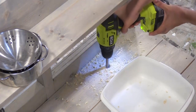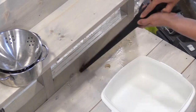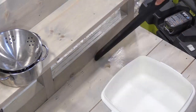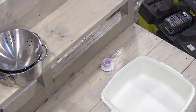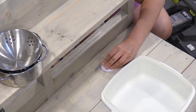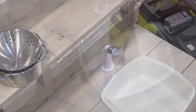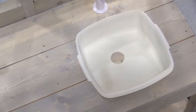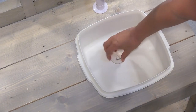For the faucet, I had a leftover sink sprayer, so I'm just going to use that. I like the idea of a sink sprayer because they can't just leave it on — they have to depress the trigger in order to get it to spray. It was a little tricky getting the faucet hose to connect to the garden hose; I ended up taking it to the hardware store and trying on all the fittings until I got it to work. For the drain, I just used a standard plug in a hole.